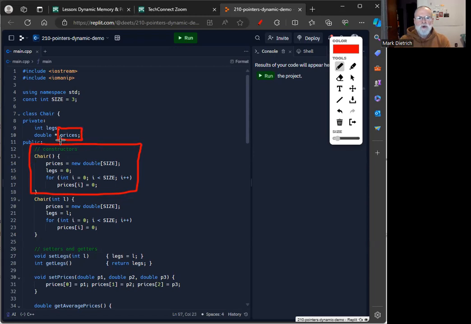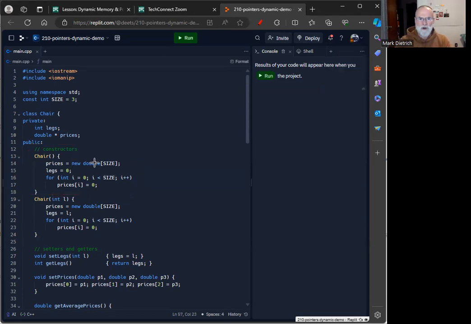There's no new keyword as part of that line 10 statement. Instead, the new declaration comes at line 14, and that's when the allocation occurs, and there's a pointer to it named prices. Then, of course, we set our legs to 0 by default, and then we step through that prices array and set those to 0 as well.